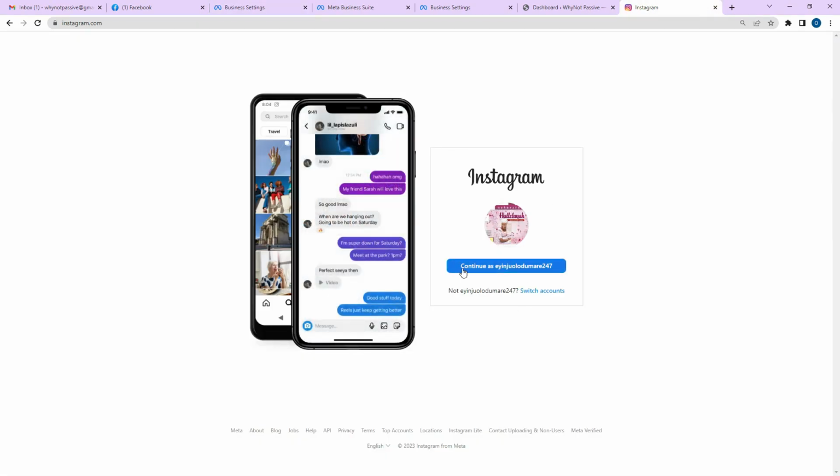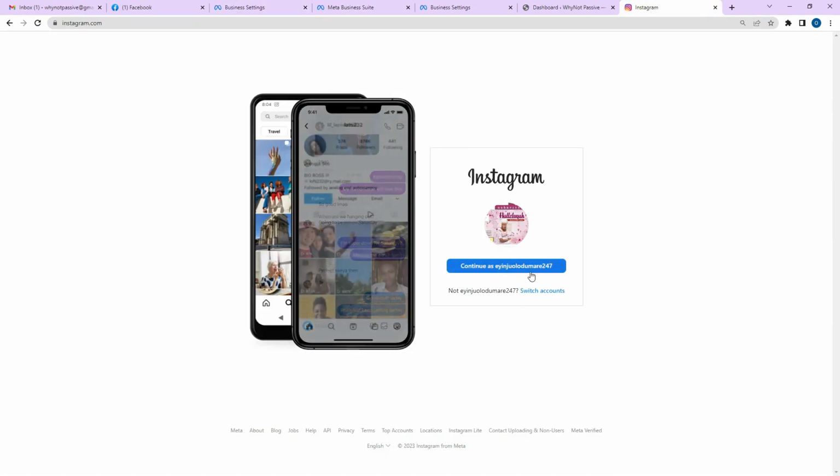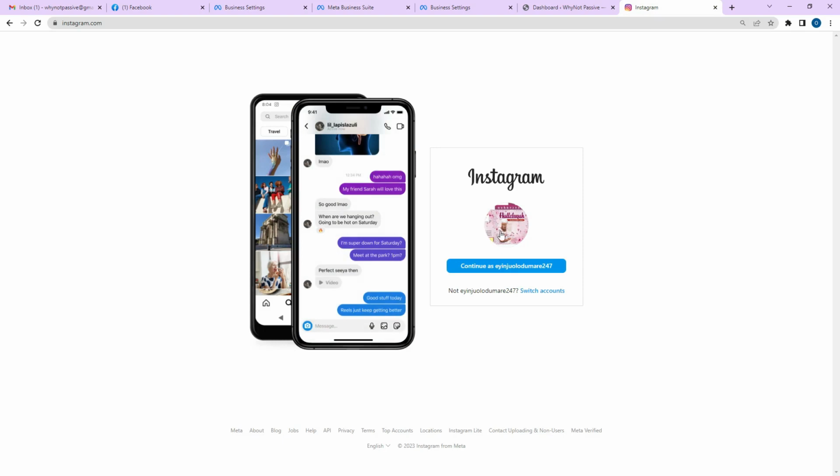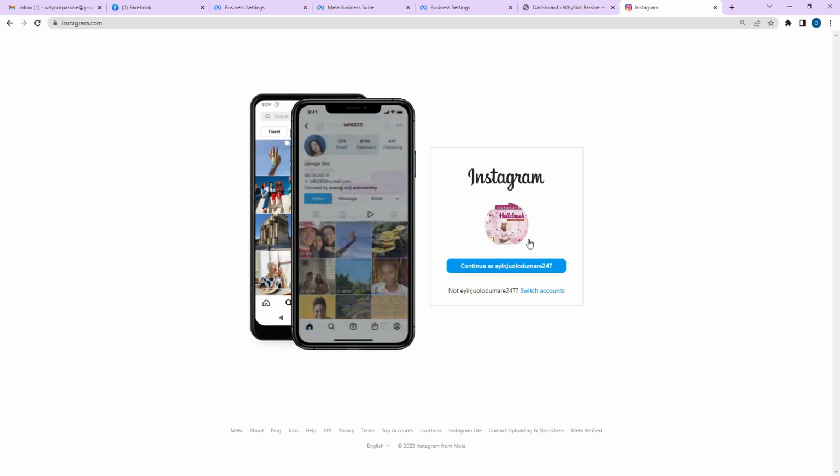Do you see? If I click now, it's going to connect to this person, and I don't want to link Instagram to that. I don't want to link the Facebook to that person's Instagram account, and my reason is because I don't want this advert to run on Instagram. Though I can do that and select it for it not to run, because this person, the owner of this page, uses this page for, I think, musical or something. So let's continue. Let's sign in.